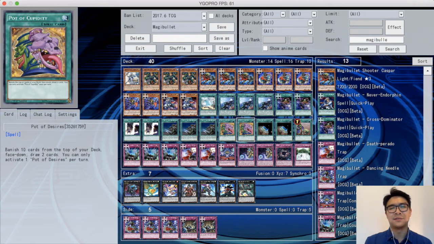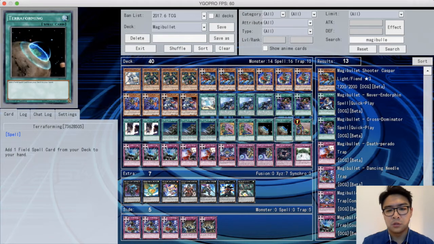It really sucks when you draw Desires off of Desires. So I think 2's a good number, but sometimes I can play around with 1, and I think that's enough. Resolving 1 really is enough in the game. And double Terraforming to search for the Dragonic Diagrams. I might bump this down to 1 because I have only 1 Diagram, but you can always bump Diagram up to 2 and keep Terraforming at 2.